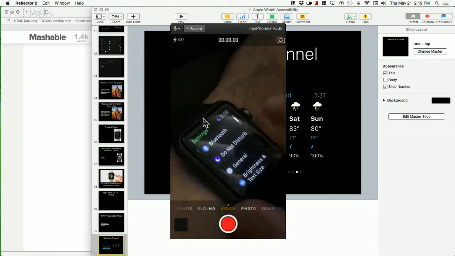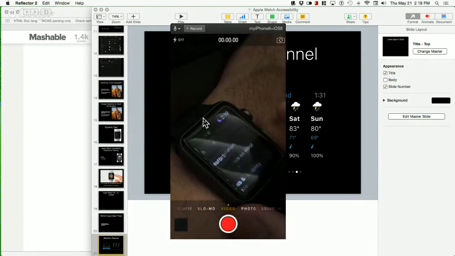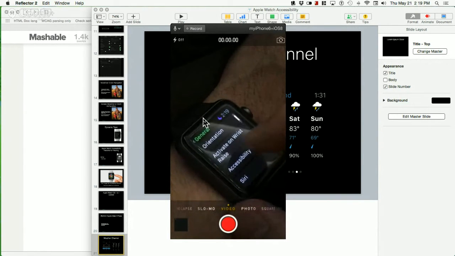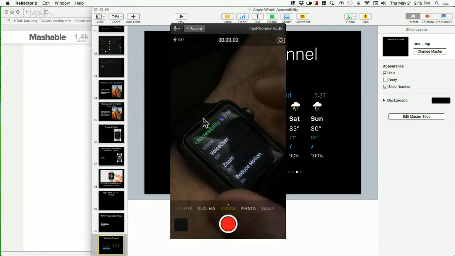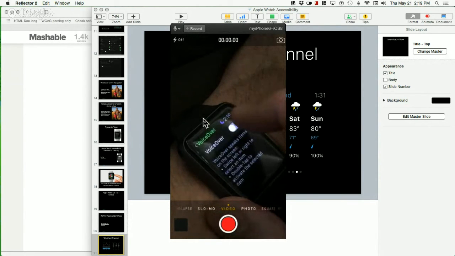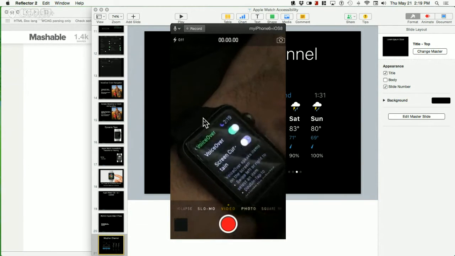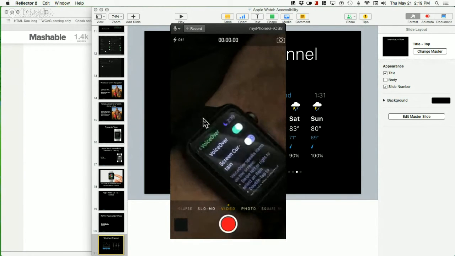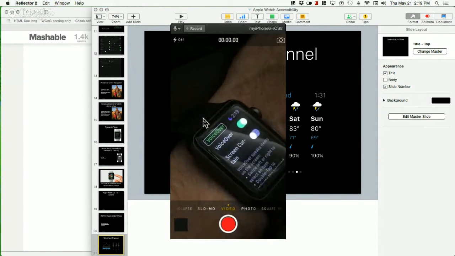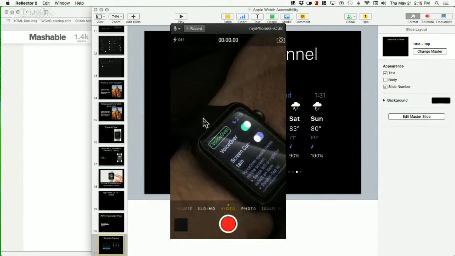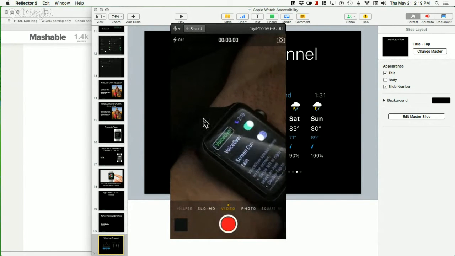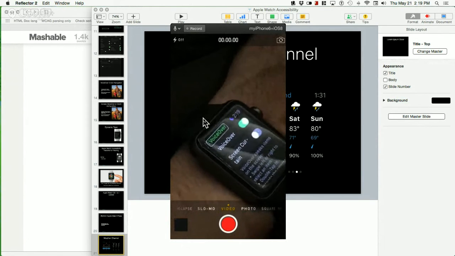And then you go to General, and then you go to Accessibility, and then you can go to VoiceOver, and then you can enable it. And it takes a little while to come on. Settings. VoiceOver. Back button. Okay, and hopefully y'all can hear that coming through the Bluetooth speakers fine.